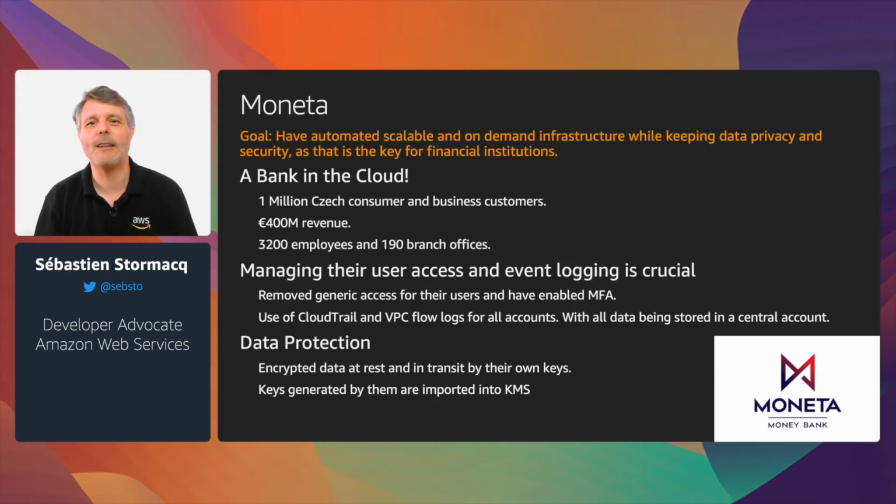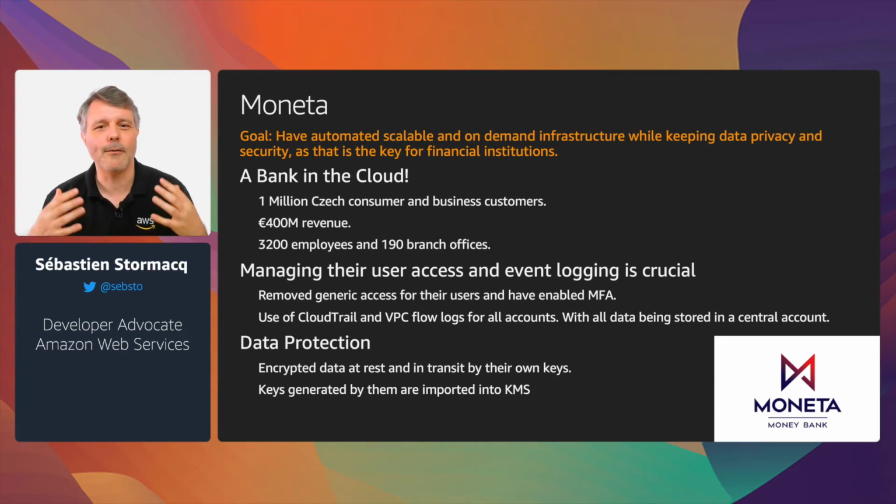One of them that I would like to highlight is Moneta. Moneta is a retail bank in Czech Republic in Europe, and Moneta has more than 1 million Czech customers, personal and business. They have more than 3,000 employees. It's a very large bank running on AWS, and because it's a bank, in the financial sector, they have many compliance requirements, and one of them was to manage their keys on-prem.